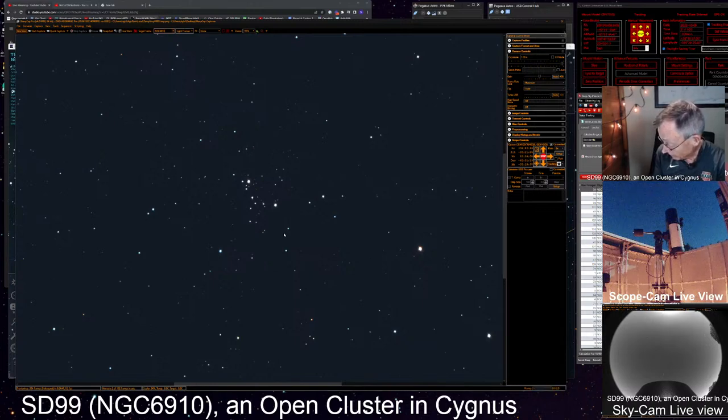Anyway, this cluster is not related to any of that drama, any of those clouds. It's 5,000 light years away, so it's within our spiral arm of the galaxy. And these stars are very young, like 5 to 10 million years old, and about 66 stars shining here. He gives all the history of who discovered them, quite a lot of stuff that he writes here about it.